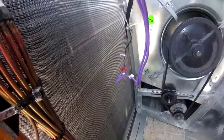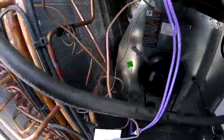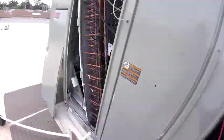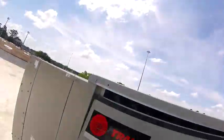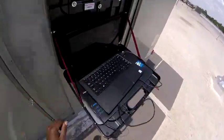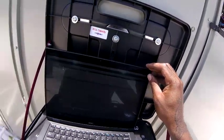When the wire is going up there, it should be pointed towards the car. I believe it's cooling correctly, but that probe is reading wrong. I'm gonna do that for now, but I'll turn around and mount it the right way. Let it run for a while. Let's see if that discharge temperature reads different.